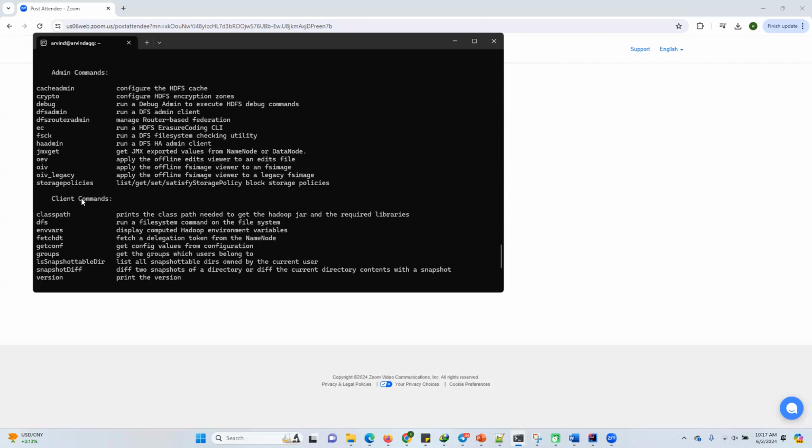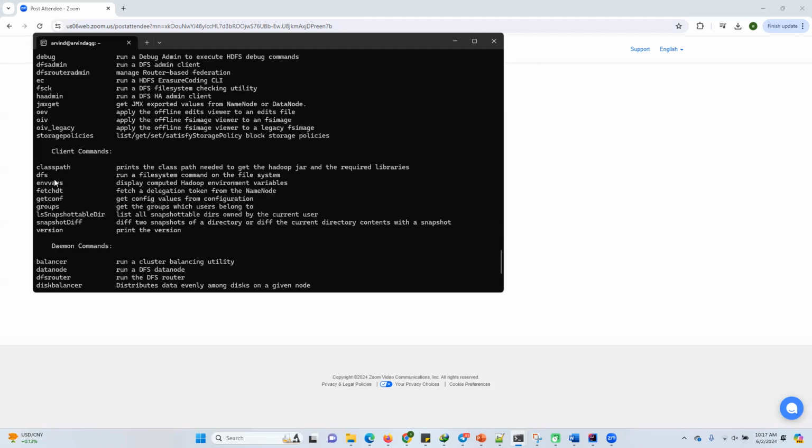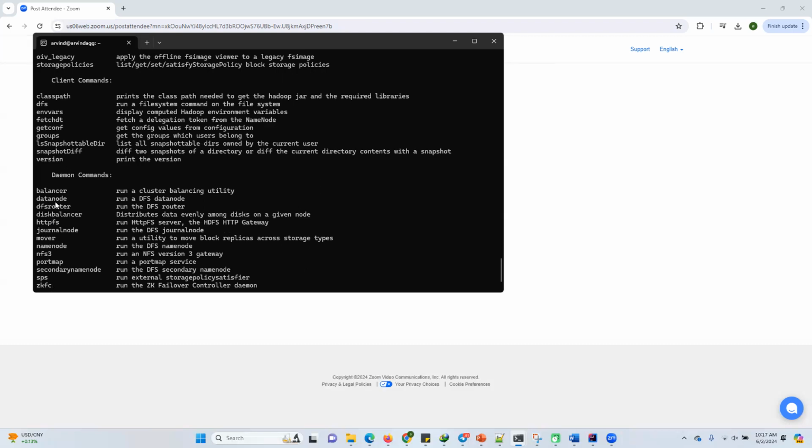So FS is one part of HDFS, you can say. Okay, you can see here these are the admin commands. So there are two types of commands, admin commands and developer commands. Admin commands we generally don't use. The purpose of admin commands is to set up the cluster. Like, someone is asking, we are setting up the cluster, how do we check our cluster health? All those things we can know with these admin commands, like I can check the data node.